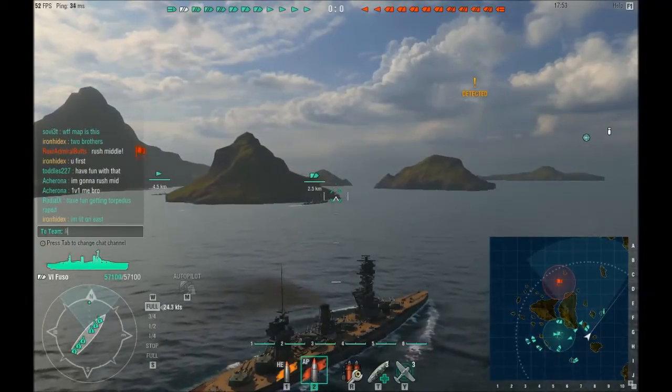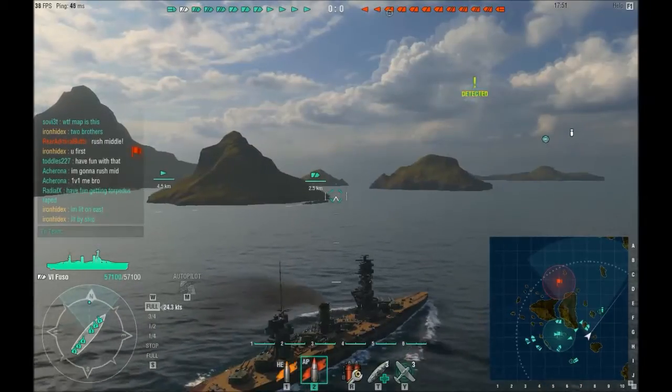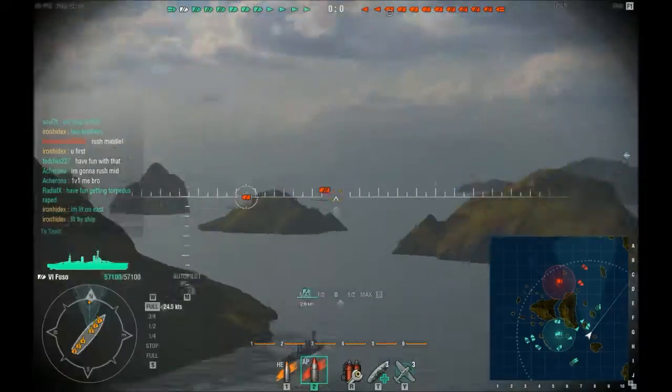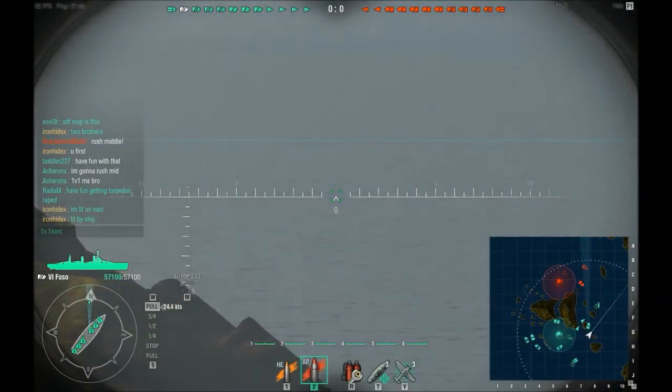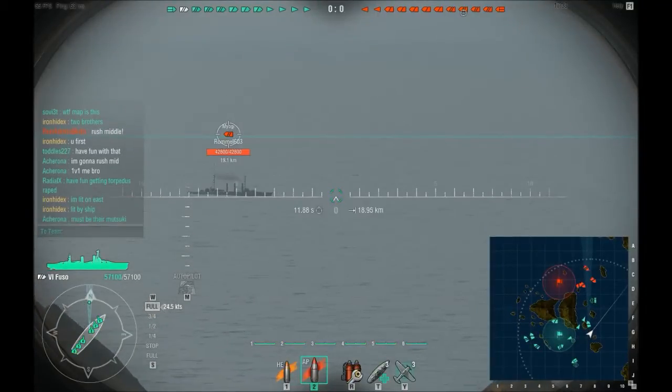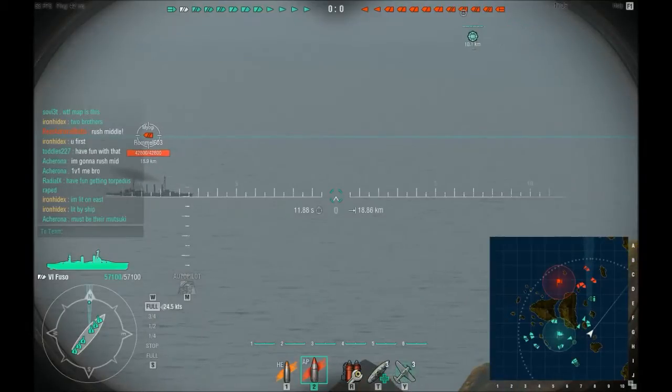So here we are on Two Brothers in my Fuso, pushing along the east side. I got some destroyers with me, and a cruiser, and I'm the only big boy over here. My plan is to just kill everything that's over here, push on to their cap area.